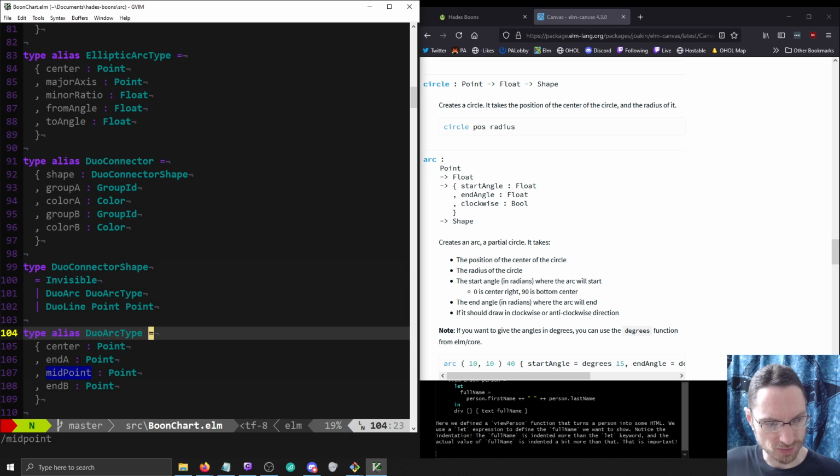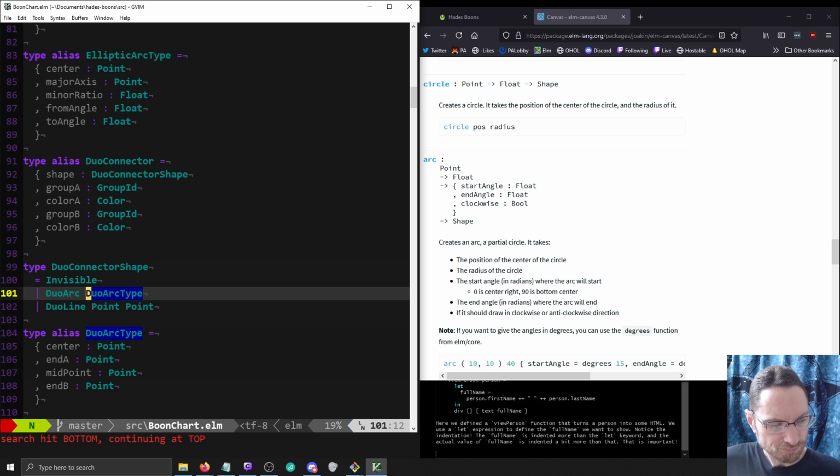Duo archetype. So the midpoint is kind of a thing there. Oh, you know what? Actually, I'm not really using that anymore. Because I think I figure out the position of the icon.